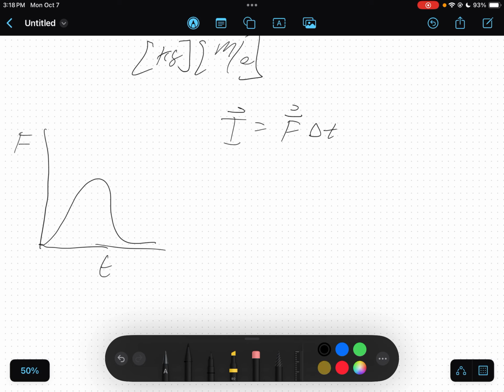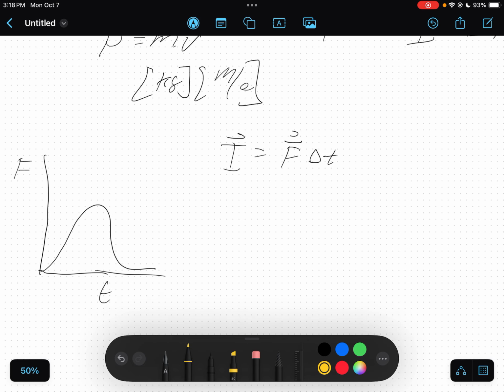What that means is to imagine my force here. I'm using this force, and that's my average force, and that's what I use to calculate the impulse. So I'm averaging out so that what's the same is these two areas. The bell curve and the rectangle have the same area. So I'll get the same impulse.